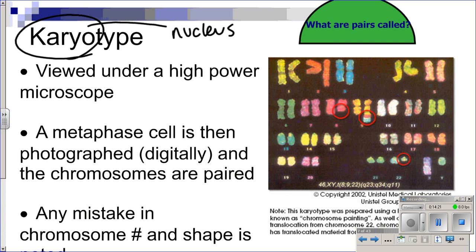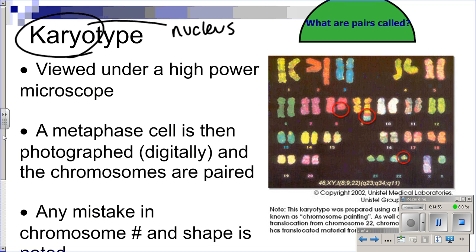Well, how do they do that? DNA is not always nice and condensed. It's only going to happen when your cells are in the middle of mitosis. So they find some cells that are rapidly dividing, like what? Okay, cancer cells. That would be a whole other story. We're not looking to see what genetic diseases you have, or if you have cancer. Stomach cells are ones that replace themselves every 4 days. So they might take some of your stomach cells, they'll catch them in the middle of metaphase. When they're all lined up in the middle because they're nice and organized, they'll freeze the cell so they're stuck in metaphase, and then they take a picture of it.